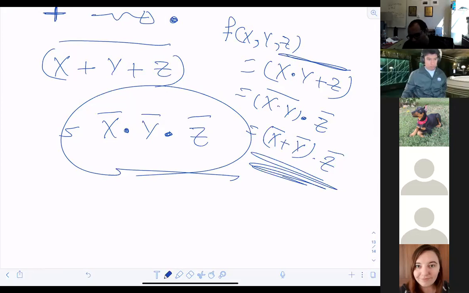Then we moved to the basic gates, AND, OR and NOT. We learned truth tables, and moved to the representation in Boolean algebra. We also learned gate level implementations, and moved a little bit to the theorems and postulates related to Boolean algebra. We stopped at De Morgan's theorem. Any questions? No, sir. Okay.